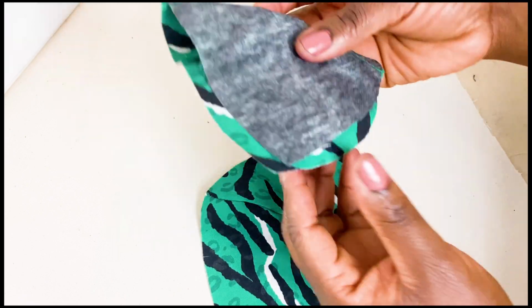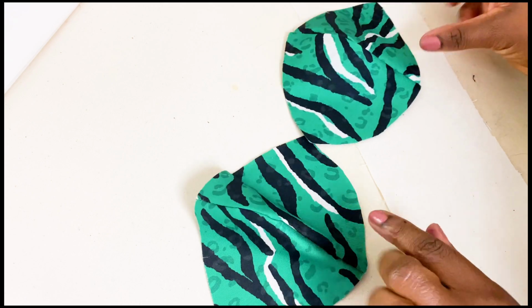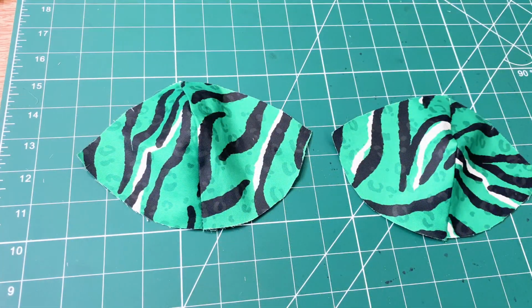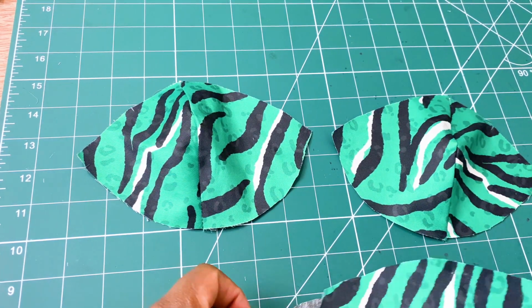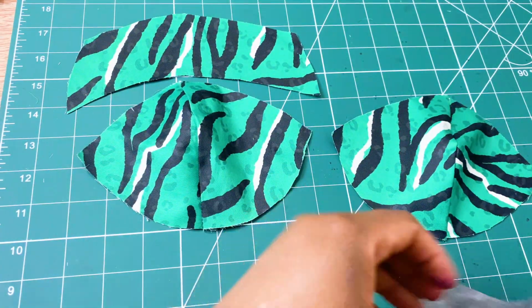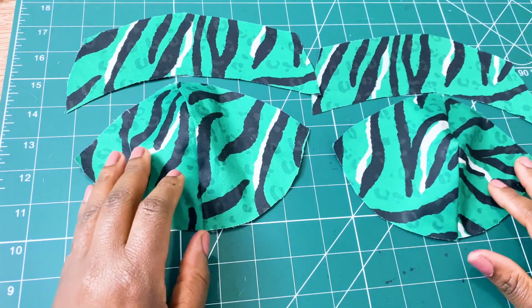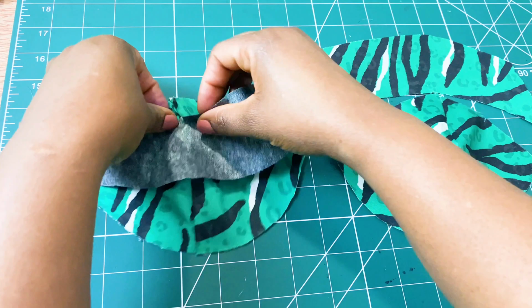Once you've joined the lower part of the cups together, you can go ahead to press it out with your iron. So once we are done pressing the lower part of our bra top, what we need to do next is to pin along the top panel of our bra top. Once we are done securing it, following all the notches, we'll go to our sewing machine to join all the patterns together.